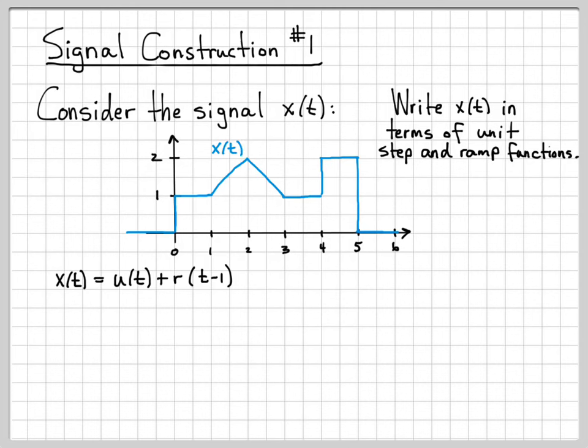I know how to do that. Ramps have unit slope. So if I was to multiply a ramp by two, it would have a slope of two. I want it to have a slope of minus two. So if I subtract off a ramp at this point in time with a factor of minus two, that will impart the change in slope that I need. So I'm going to subtract off minus two times a ramp function, and that ramp function we need to turn on right there. This will be r(t-2) to make it turn on at that time.